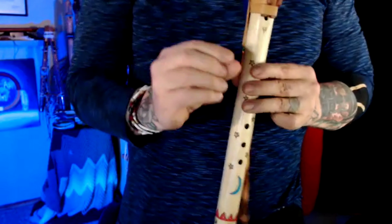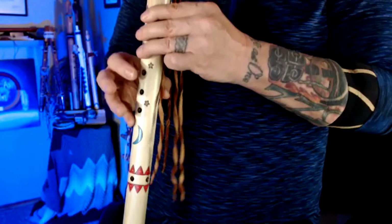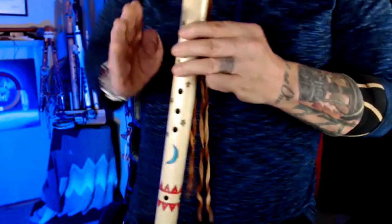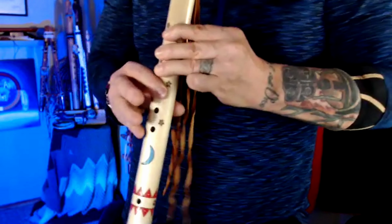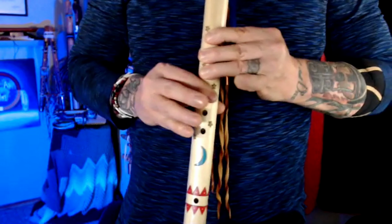So, my tip for you, the little secret that I guess I've developed over all these years, is before I drop my pressure and pull it back, to create that drop note effect, before I do that, I increase my breath. Check it out. Listen, you'll hear the increase before the decrease. Increase, pull back, watch. That makes that dramatic effect of actually dropping that note. So I bring it up a little higher right before I release it, right?